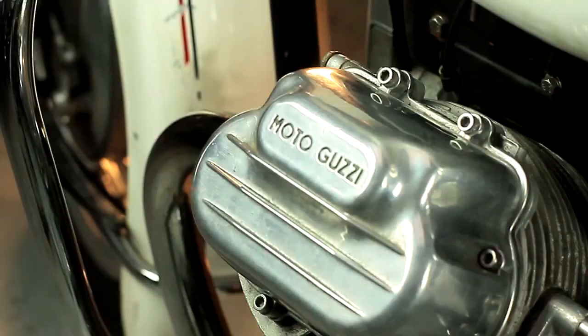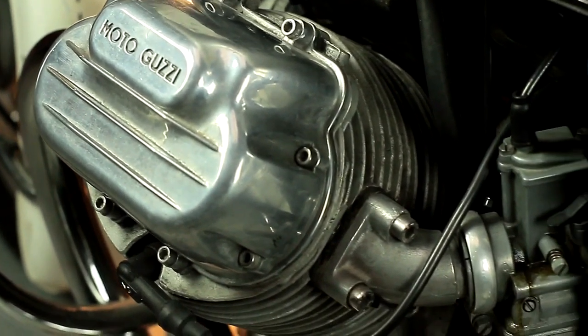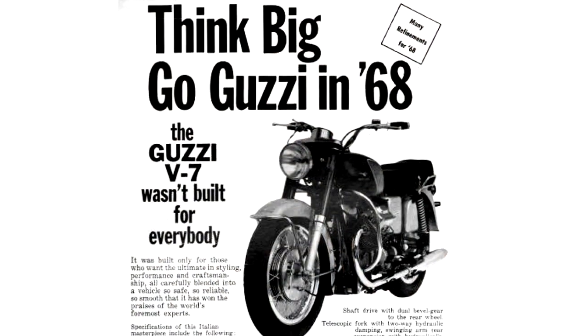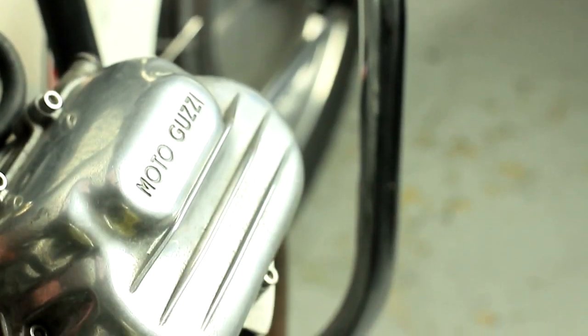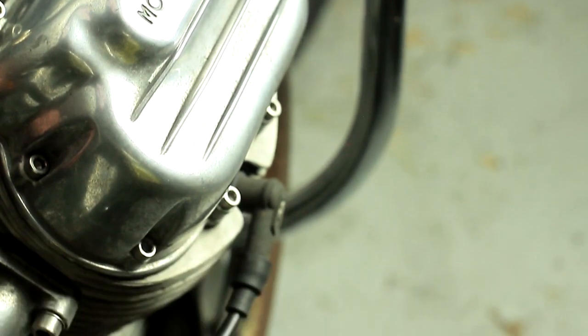In its time, it was like going to the moon. It had hardened chromed cylinders. The posters at the time said, "Think big, go Guzzi." And then it was for touring, and this was a 4-speed for touring in 1968. They really did have a fantastic sensibility. Moto Guzzis tend really to be gentleman bikes. They're not nasty. This one is really just an old friend for me.